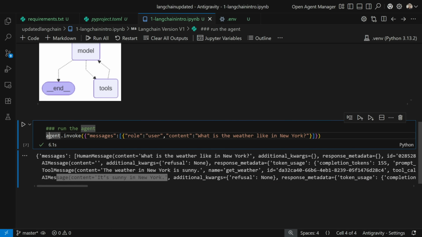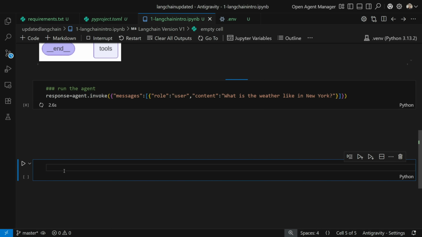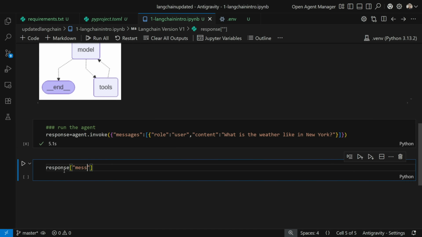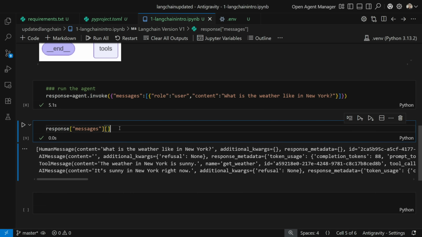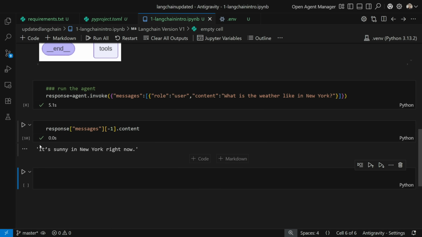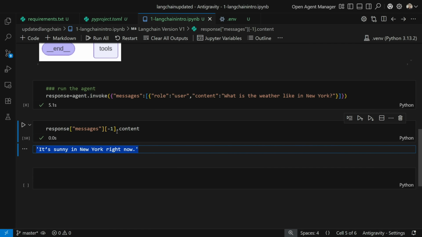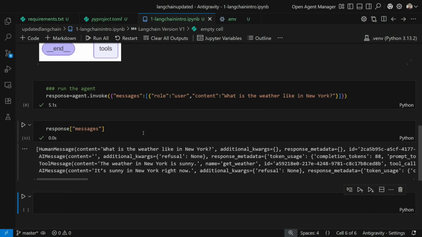So if you want to also display the output over here, you can just go ahead and write response equal to agent this one. And then I will write response of messages, right? So you can see messages, and then you can take the last message dot content, and here you should be getting the output. So when you write messages last one, you will be getting the last output. If you remember, if you remove this also, you'll be getting the entire conversation and all, right?